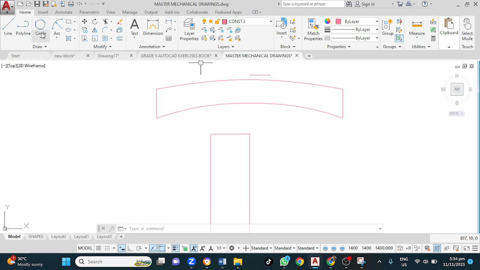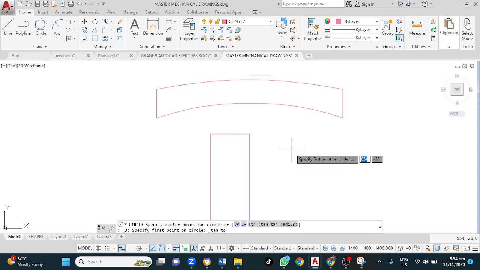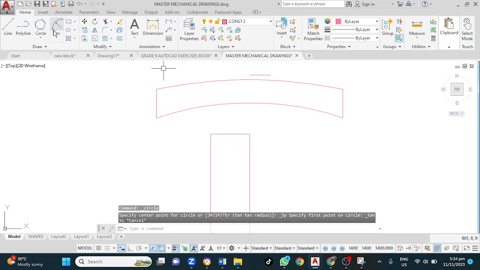This is even a problem. Circle, 10 radius.